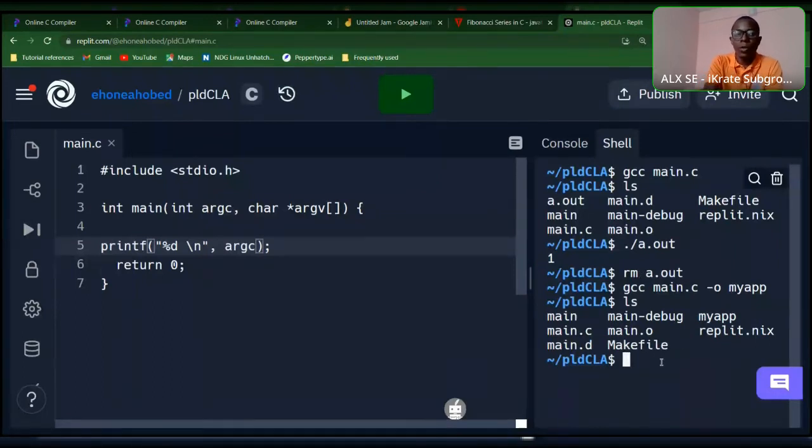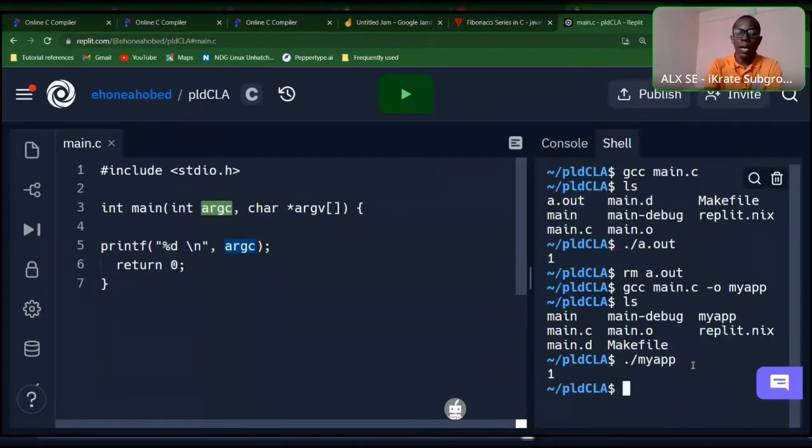So if we go ahead and write this, my app, the thing is you have provided just one command right now, just one. And in the code, what we are trying to do is that this part of the argument takes up the number of command line arguments. So how many did you provide? You wrote just the name of the program. For that matter, it's going to print out only that one for you, which is 1.